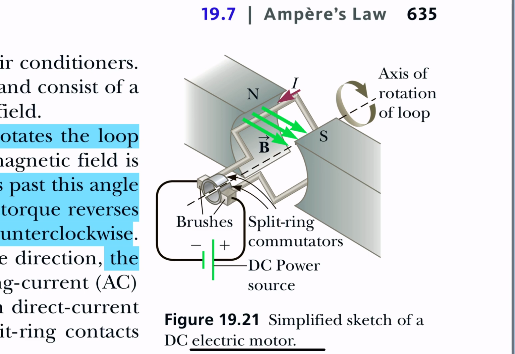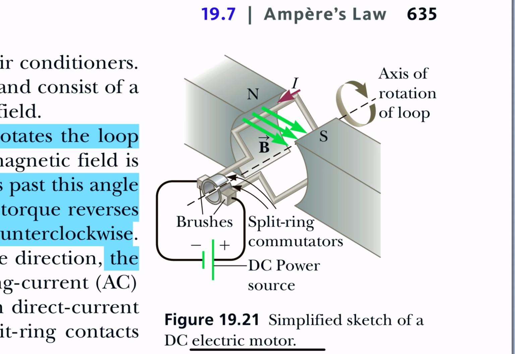Meanwhile, the other part of the wire that's next to the South Pole would have the current going into the space behind the South Pole. The magnetic field is still going in the same direction, but now that's going to push the lower part of the loop away from the South Pole, just like the upper part of the loop is being pushed away from the North Pole. In other words, it's going to be twisting clockwise.